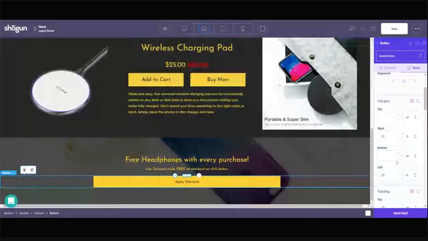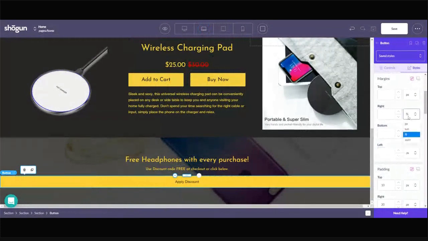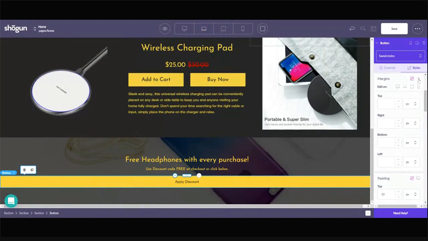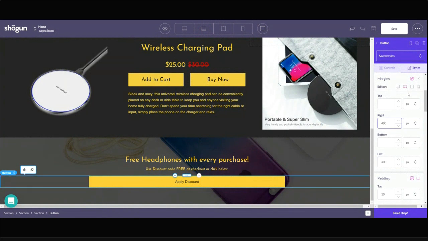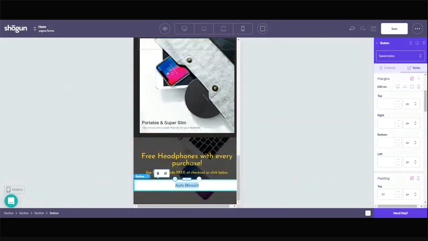Now you don't need to do this. You could also use those pixels, and as Alex described, you could set that up with this device type selection. So I can click on that, and again, laptop, right, and set pixels. So maybe I want those 400. I can go over to mobile, switch this to the mobile view, scroll down. It's not affected here. There's no margins at all on the left and right.